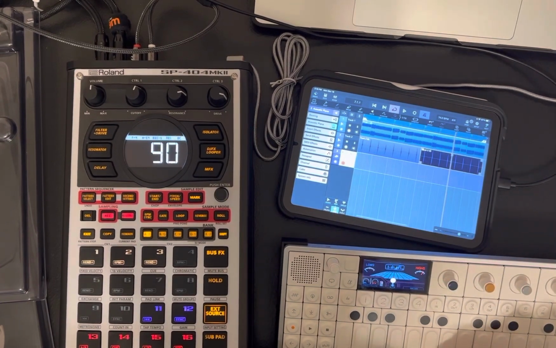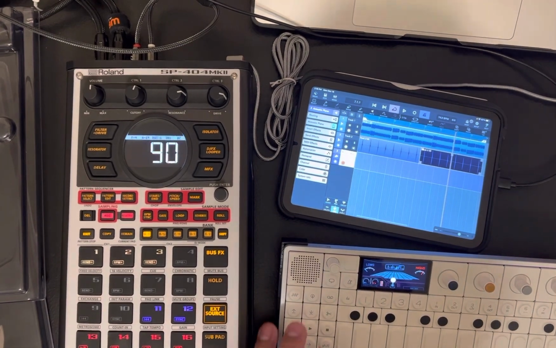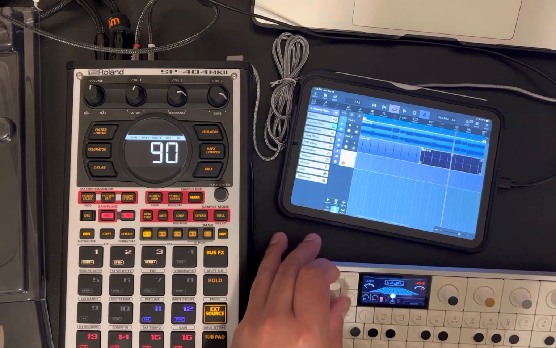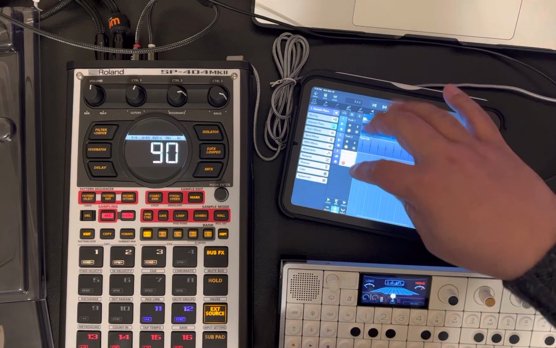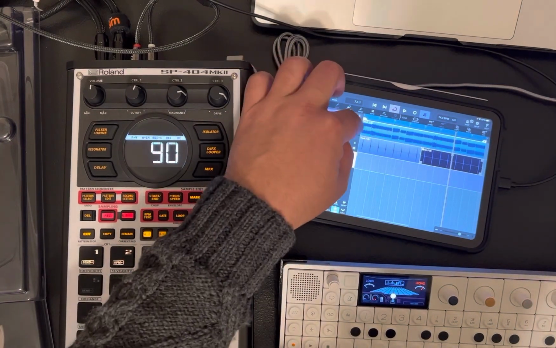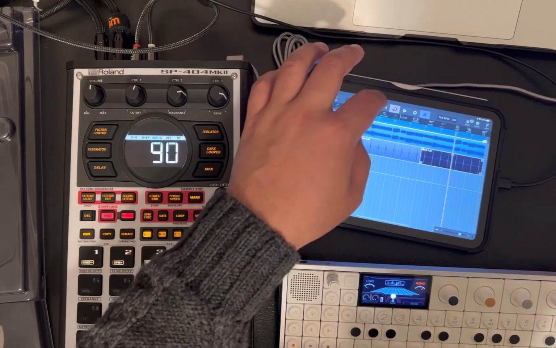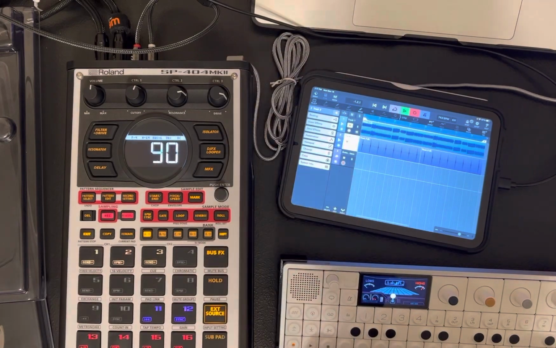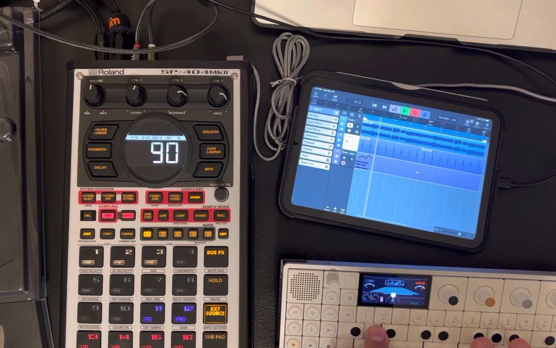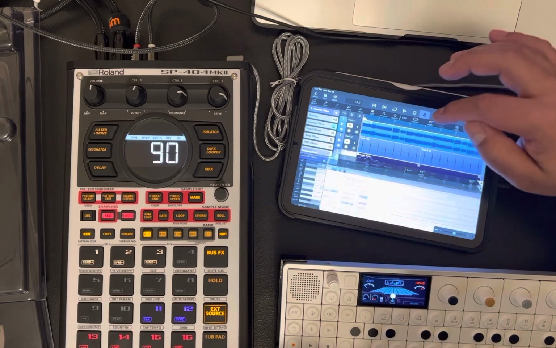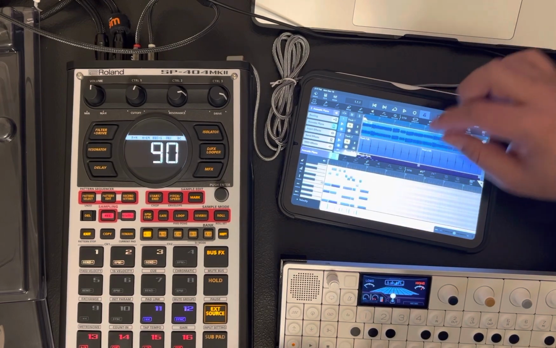So here's, hold on, this is a piano I have in here, I believe. Yeah, one second. Okay, so let's just see if we can mute these tracks and if I can just play anything just to get some MIDI on here. I'll take the record off there, go back, just put something on here. That's all I'm gonna do because I don't feel like doing a lot. All right, let's go back to it. So here's the MIDI I played.